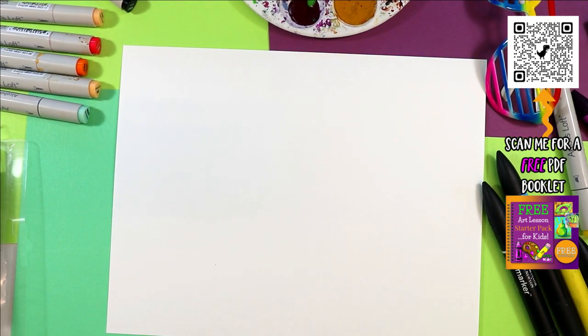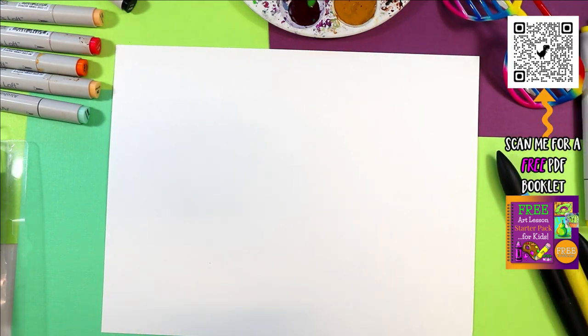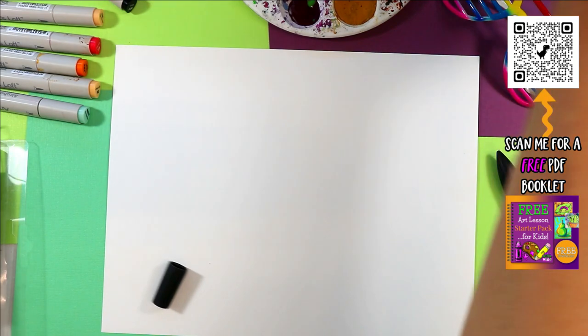Okay, guys, we're doing a superhero snake. No, it's a steak, not a snake. It's a superhero steak. Yeah! Okay, here we go, superhero steak.